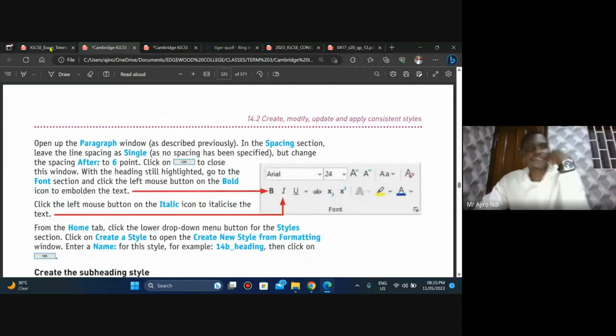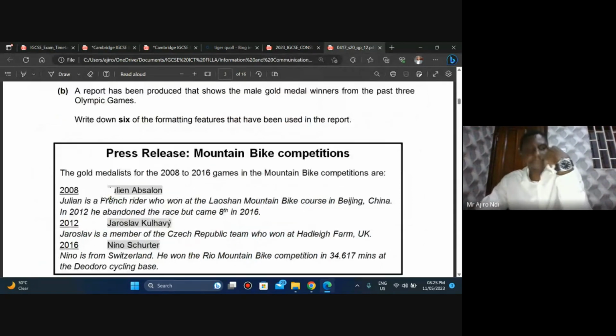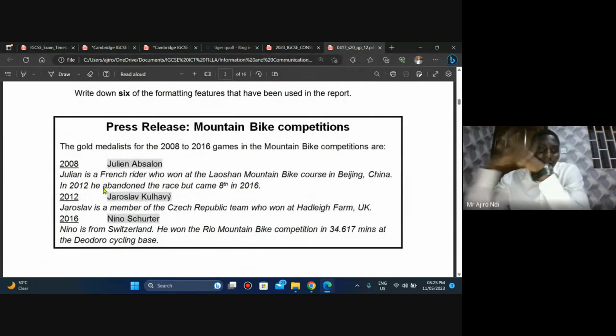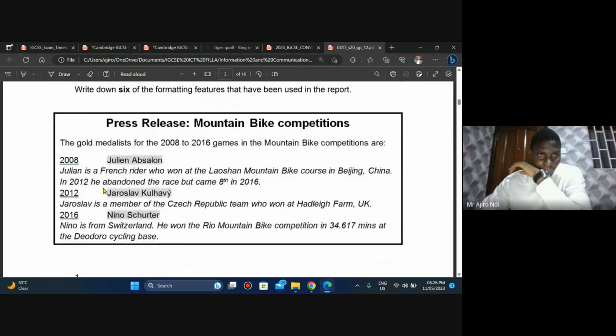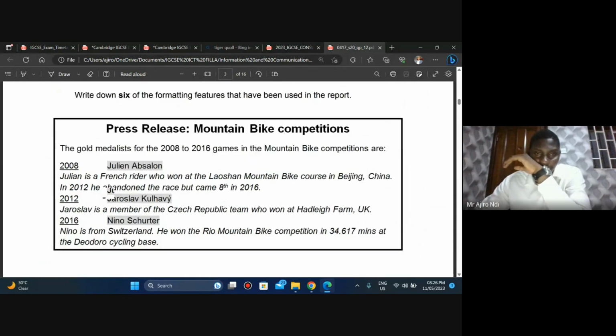And let's go back to the question. So we have an idea based on how we can actually solve this, right? So we have a press release, mountain bike competition. Let's see what the question is asking us to do. Write down 6 of the formatting features that have been used in the report.